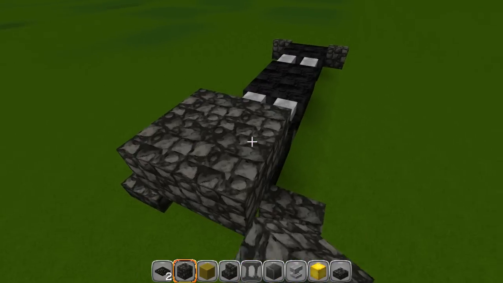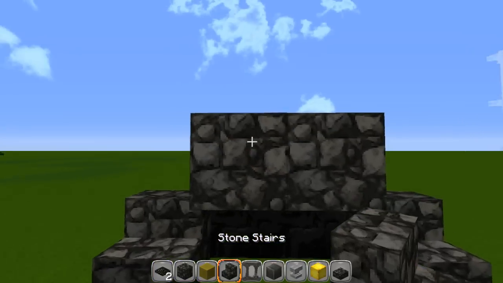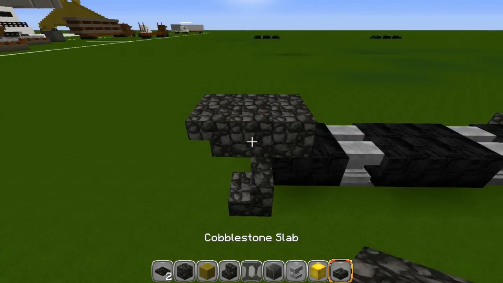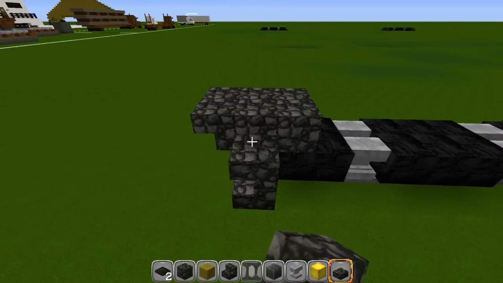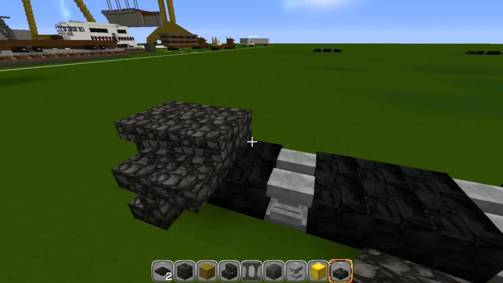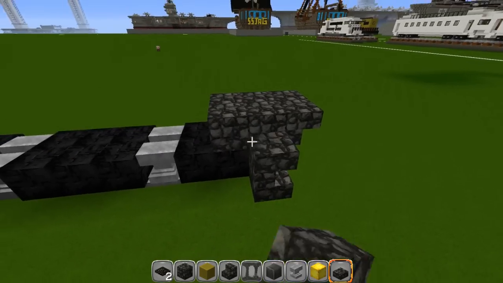I'm going to put two here, two there, and some stone stairs upside down, those on the Xbox. If you don't have it, use half slabs. On the first set of cobblestone blocks, you're going to put half slabs here and then half slabs here.